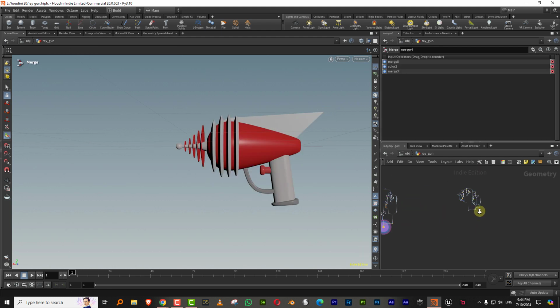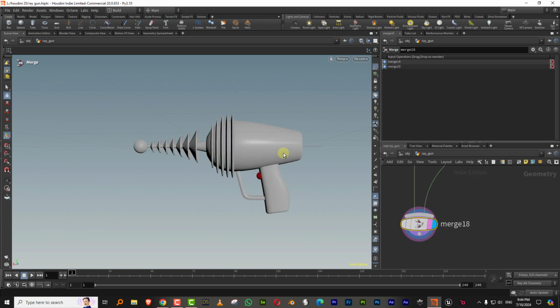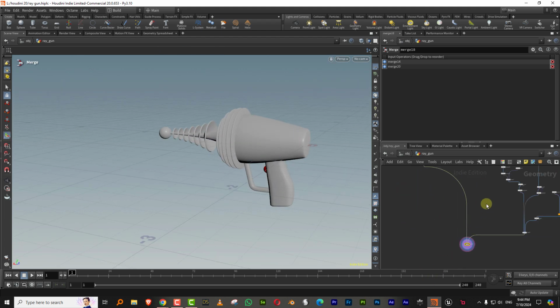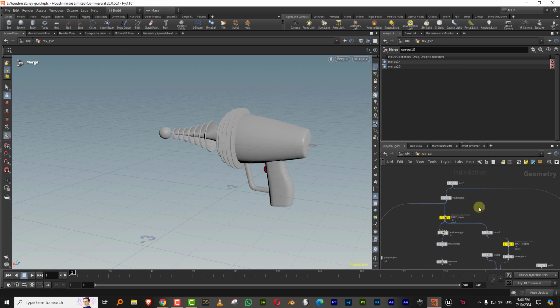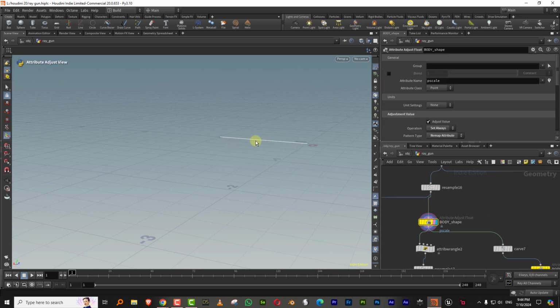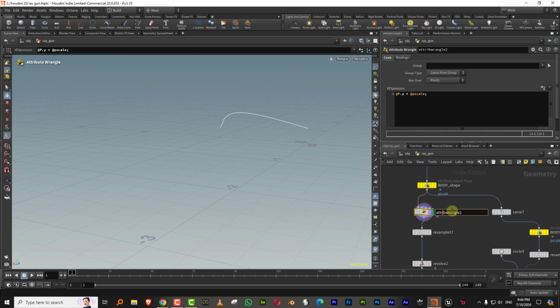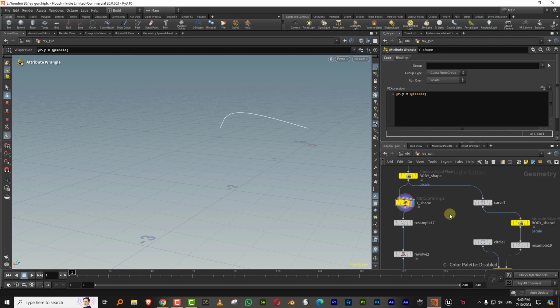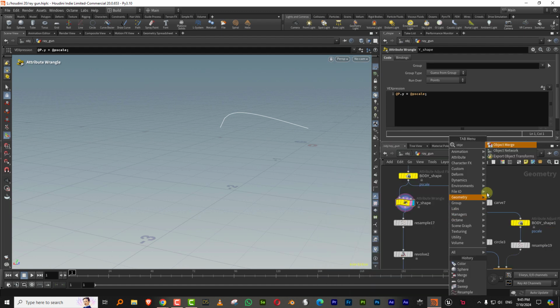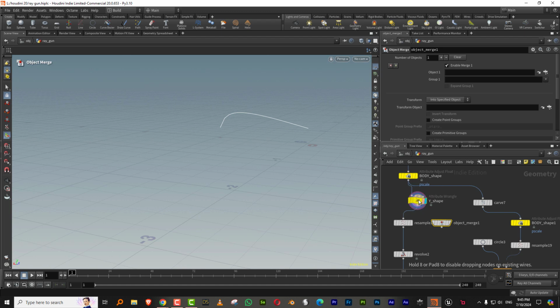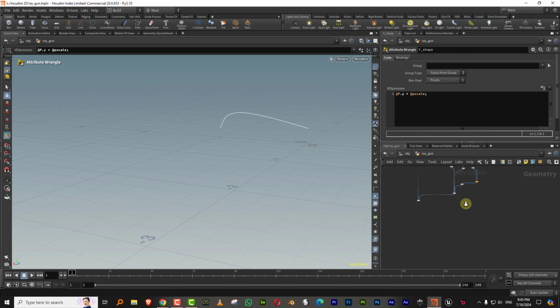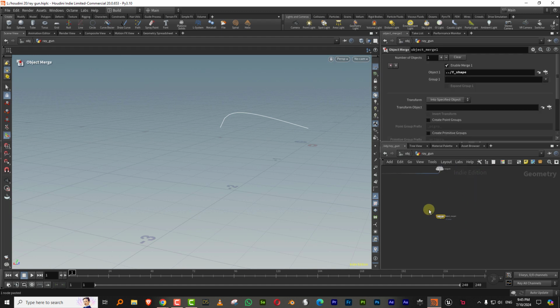So if you want to make that fin, I can just take the baseline after the shape. So this guy, sorry, not this one. Okay, let's call this Y shape. I'm really bad with naming this stuff. And let's just color this. Okay, let's do an object merge, because now we have too much stuff going on. So let's take an object merge and drop this in here. Let's do Control X and come here. We'll do Control V. Okay, so this will be my fin.